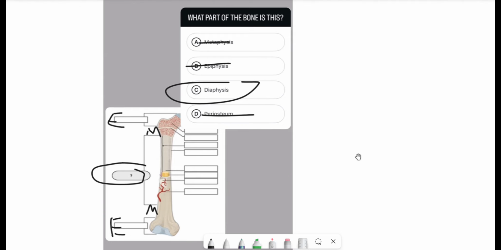Alright, that's pretty much it. Bone structure, kind of more complicated thing for what we have gone over so far, but still, not too hard of a concept. Just study it, you'll get it. Put in enough time, you'll understand it. It's not about how smart you are, it's about how much work you put in, okay?